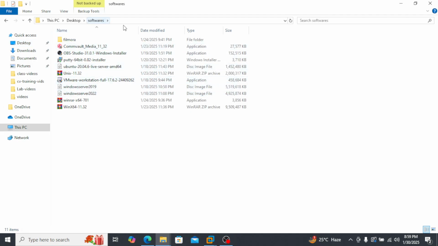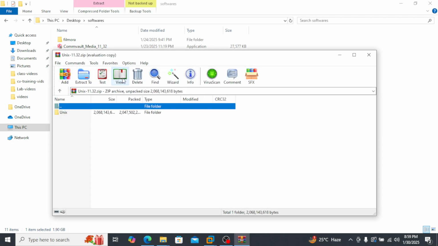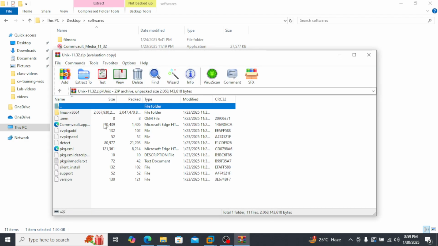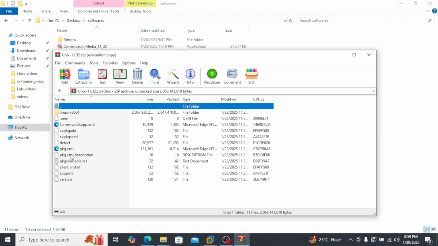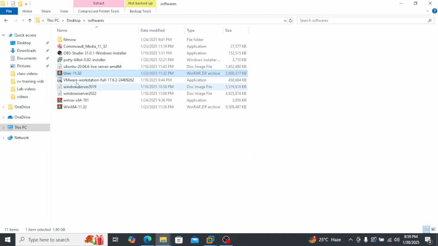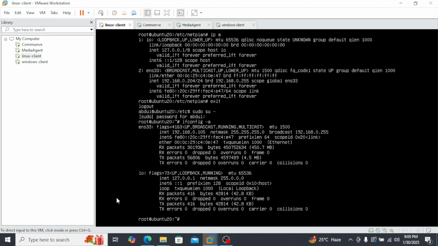You see in the software, you have something called the Unix one, right? This is a Unix package which I downloaded from cloud.comworld.com, and it is the 11.32 version. So I have a zip file of that. So that should be fine. And what I have to do is move or copy this file onto the Linux virtual machine from my desktop onto this machine.